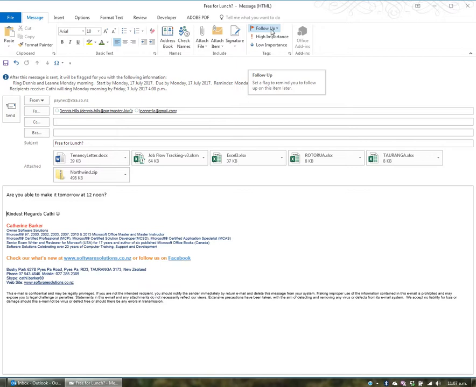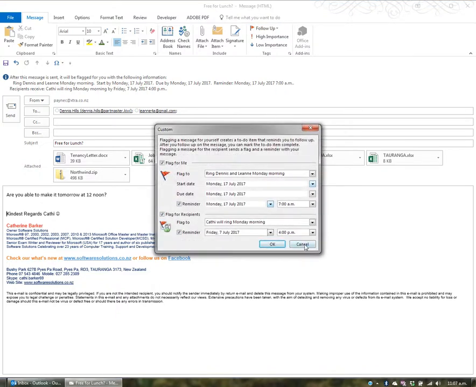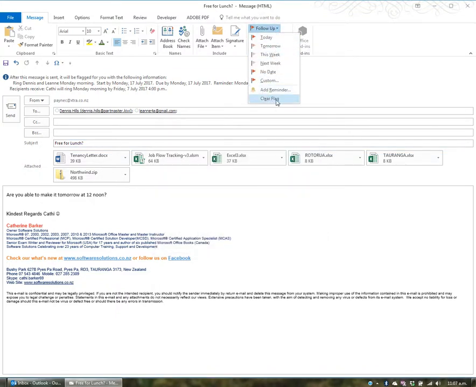I think the latest one I saw was a short week because it was a public holiday. The lady in charge of timesheets sent out an email saying, could you please all have your timesheets in early because it's a short week. Rather than just leave that in an email, she also added follow-up. So when the persons received the email at a certain date and time, it popped up and said, get your timesheets in this morning as it is going to be a short week. So it's a way of making a message pop up and remind them on their screen. So you can easily add reminders. You can also clear it if you wish, simply by hitting the clear flag.